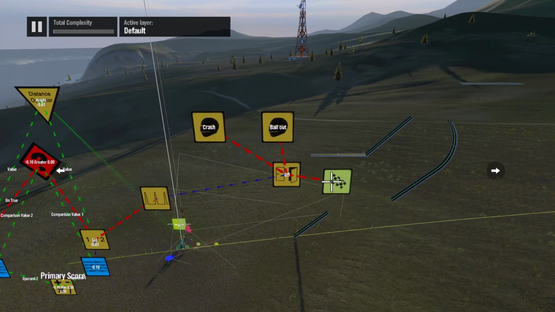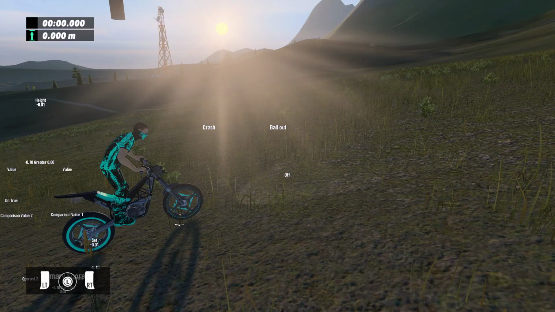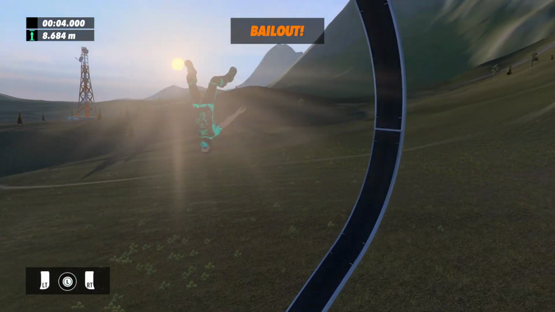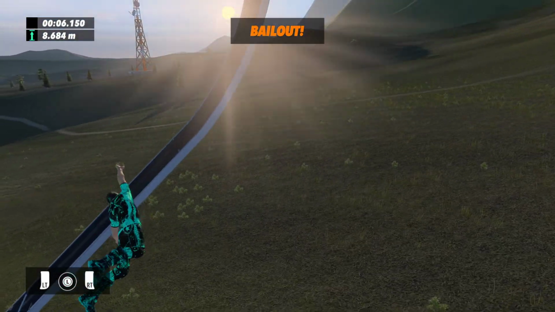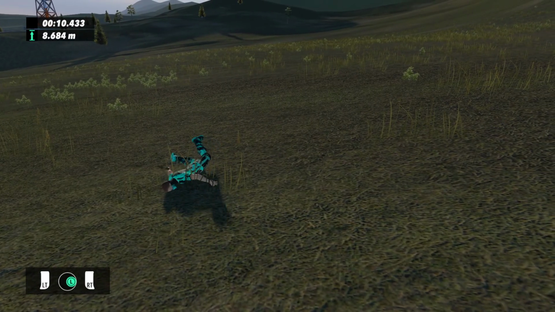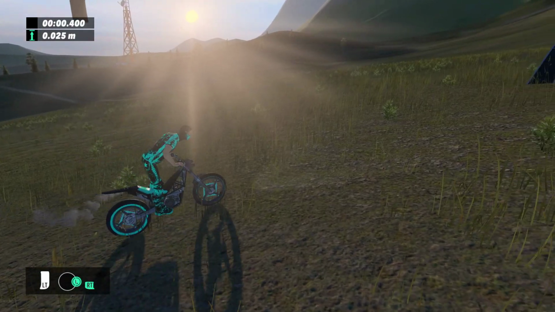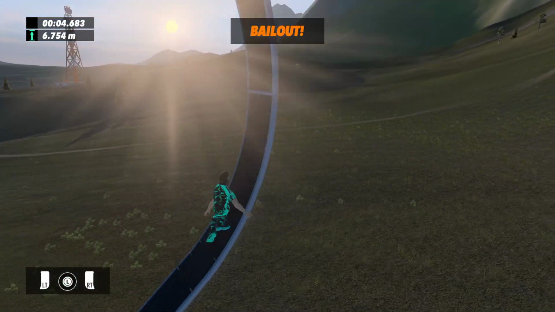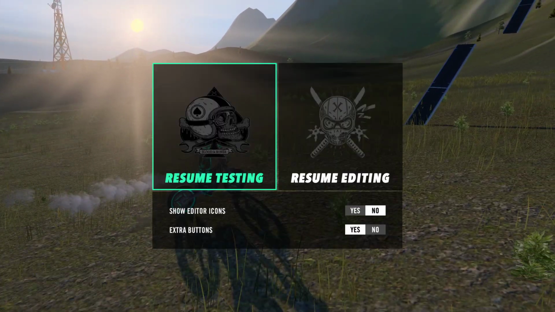It turns those off. So even if you didn't have the end event, let's just get rid of that. You see, it stops the counter. Even though the time is going, if I bail out, it stops the meters going.